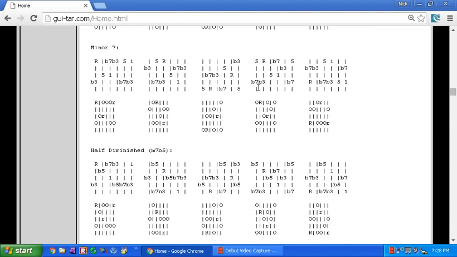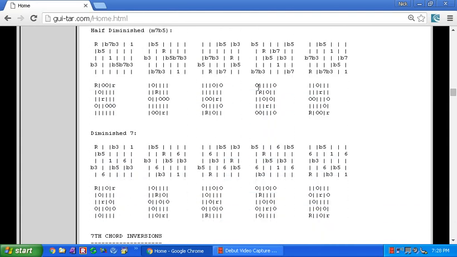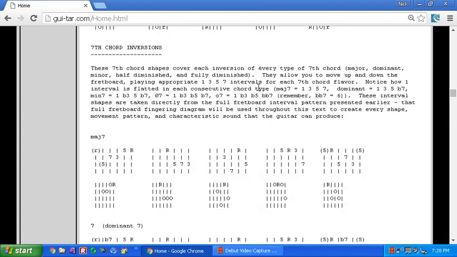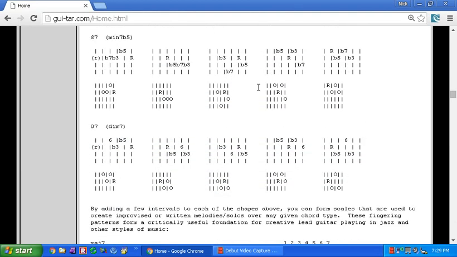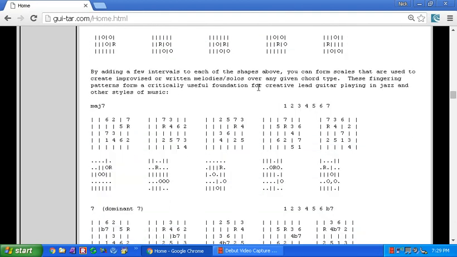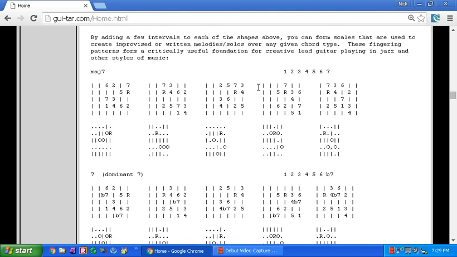And so I go through all of this here, all the seventh chords and so on. And I'm going to work up the fretboard in all these different possible ways so you can find all the root notes. These are just diagrams to learn to be able to play every chord, which obviously is important if you want to be able to do creative music making. You want to be able to play every possible chord in every place on the guitar.